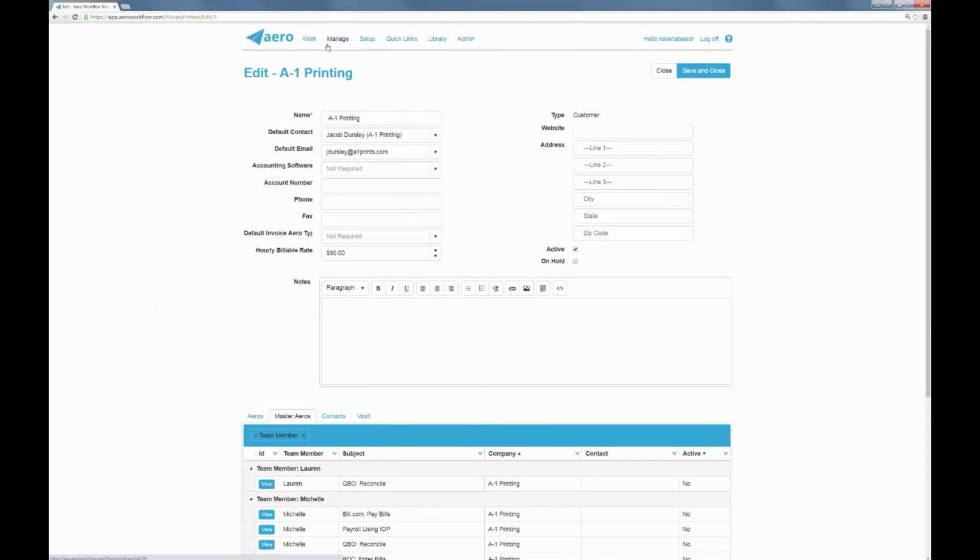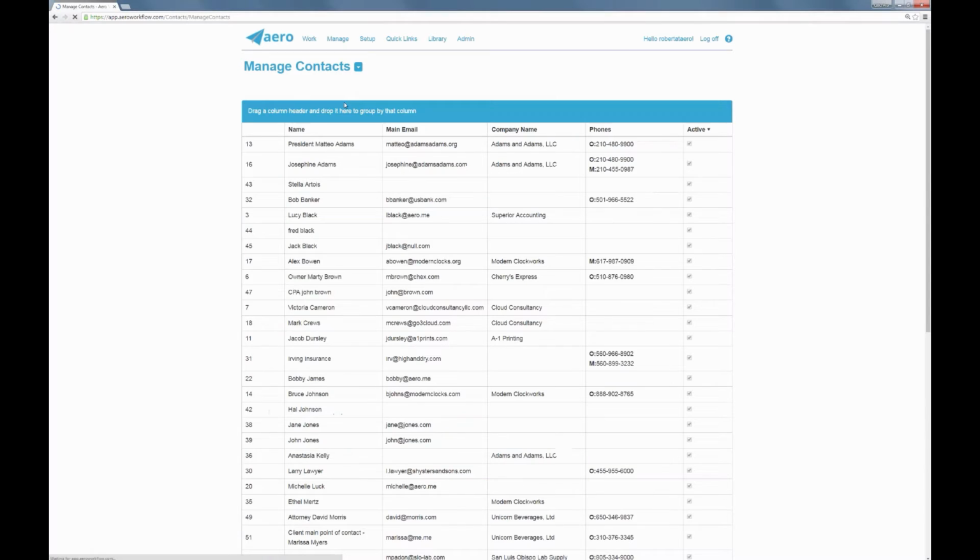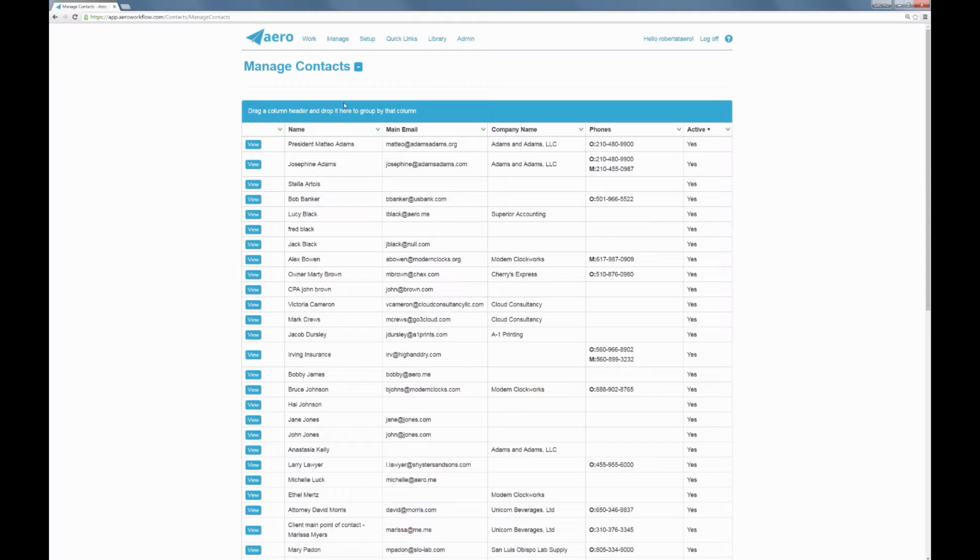Okay, so that's companies. The next thing here I'm going to add is contacts. Remember when we were just on companies, you could add contacts there and it'll add it and associate it right to the company. But in some cases, if you are using Gmail and you have Gmail set up to come into Aero, you know that your spam doesn't come into Aero.